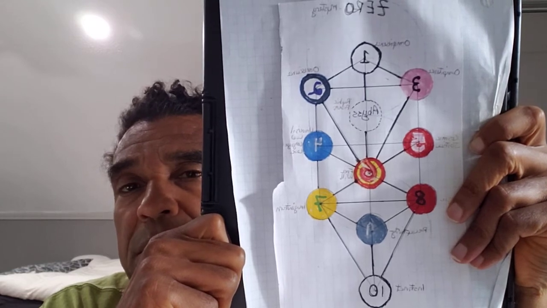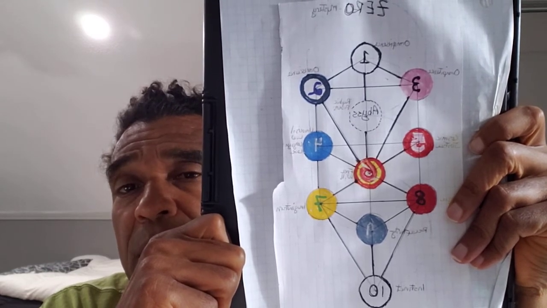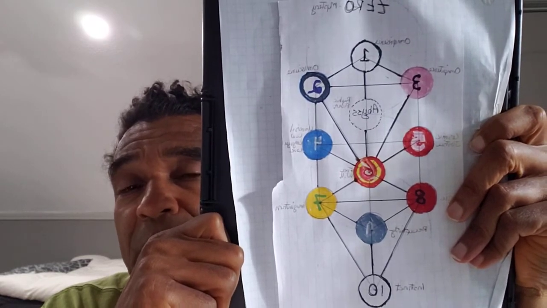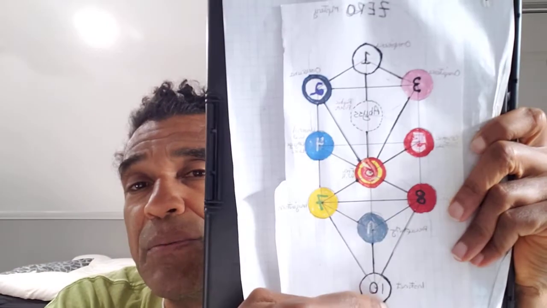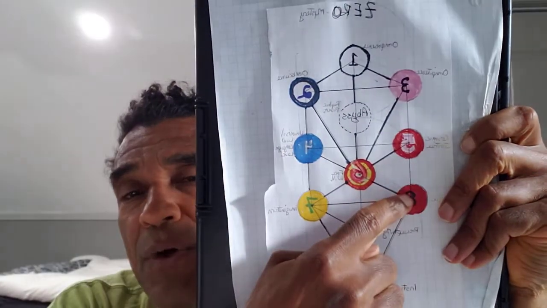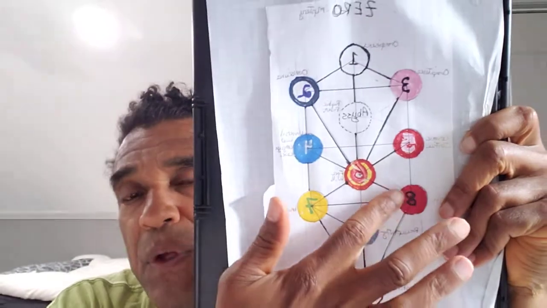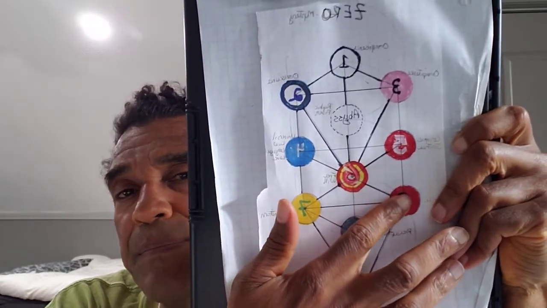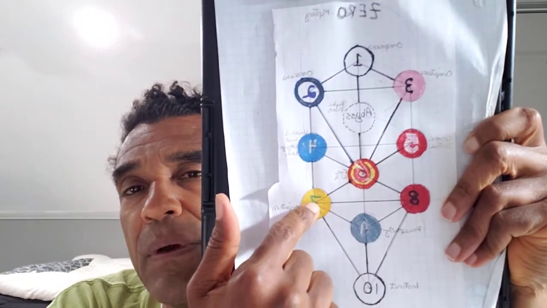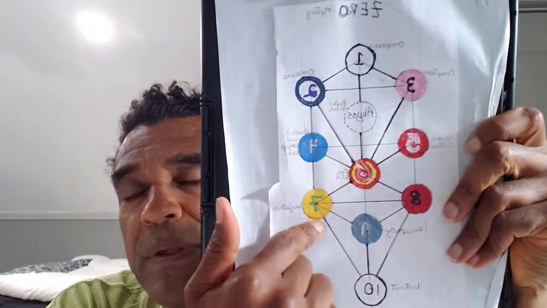Most of us don't really open. Some of us never open any of them. And some of us only open these two. Many of us only open these two. And then there's a few more that just open these three. The spiritual search really starts beginning once you start trying to open the seventh.